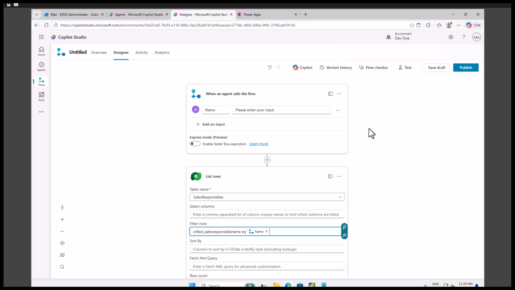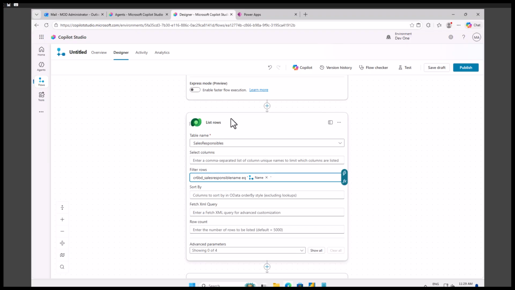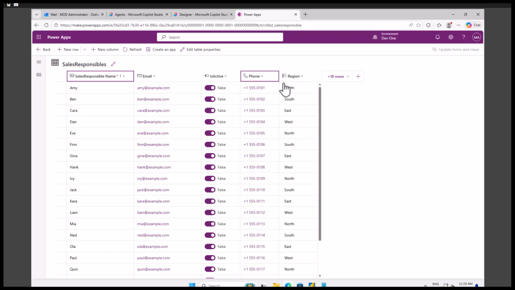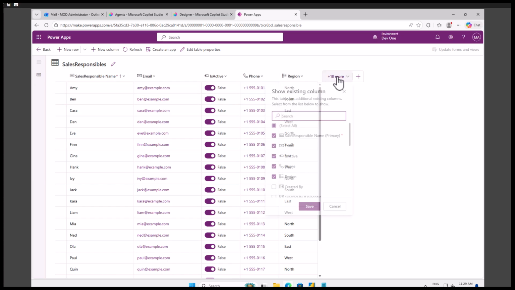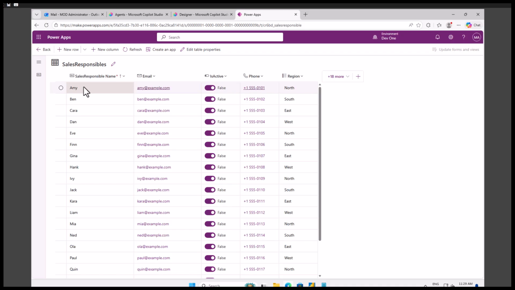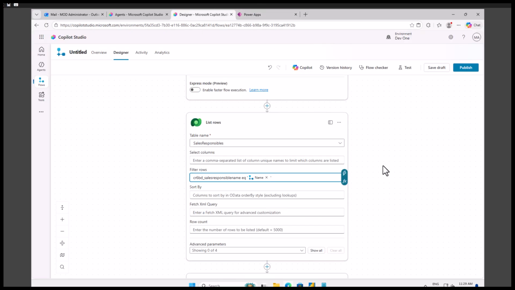And you can click here. Okay. And simply close this one out. Now here it will give you data, right? Once you get the data, you will get a lot of fields. For example, you see this particular table has a lot of fields. If you go here, you will get all these fields. But let's say you are only interested in some fields, like for example, this sales responsible name, email, phone number, and reason. Or let's say you are only interested in name, email, and phone number. So you want to pass these three pieces of information.